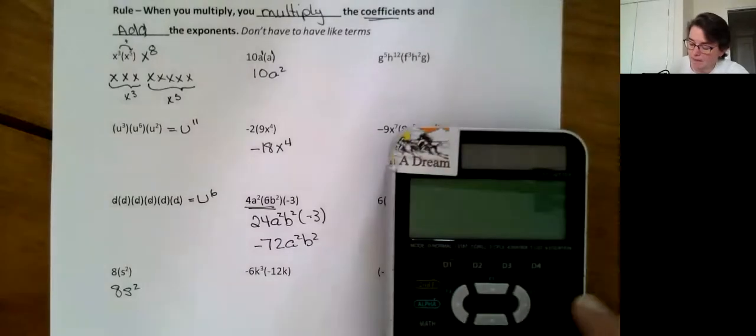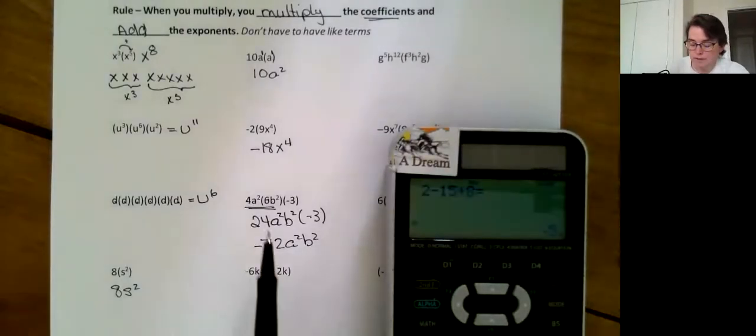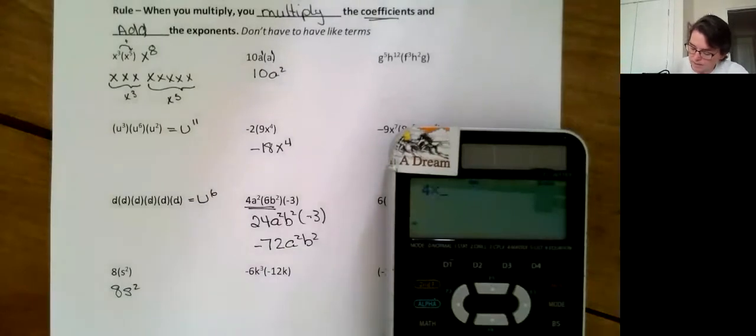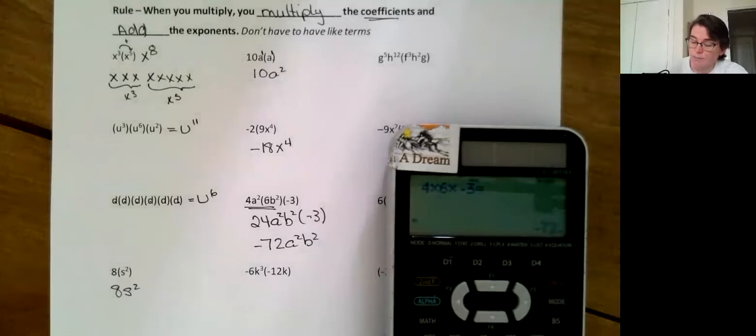That's doing it absolutely perfect. But when all you're doing is multiplying this one times this one times this one, you can go 4 times 6 times, if you want, okay, I would normally just do times 3, but you know, if you want to use a negative 3 in there, minus 72. I just know if I multiply this times this times this, it's going to be a negative.